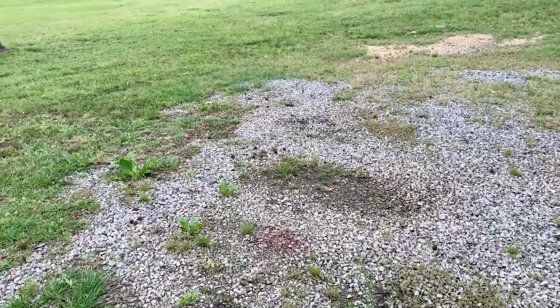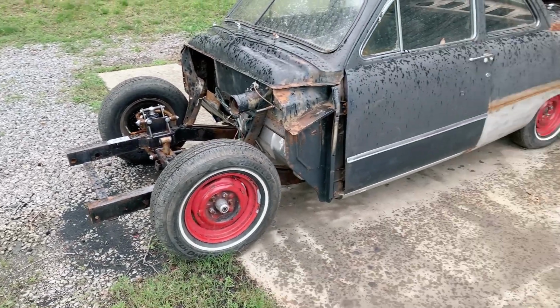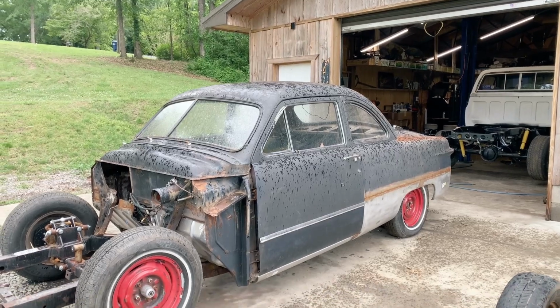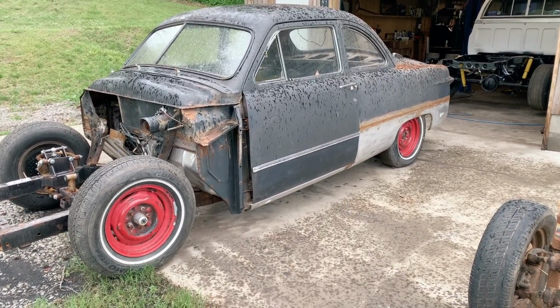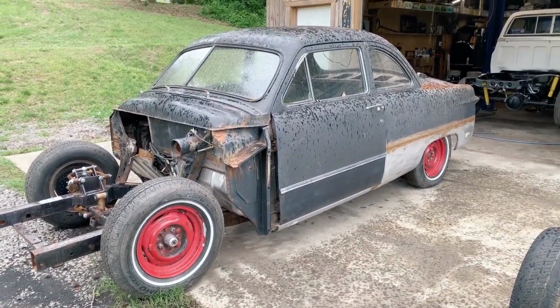Something else I wanted to show you. The shoebox project. It's not gone nowhere. It's still here with us. It's just kind of on hold right now. Kind of got interest in other things, but I'll get back on it.